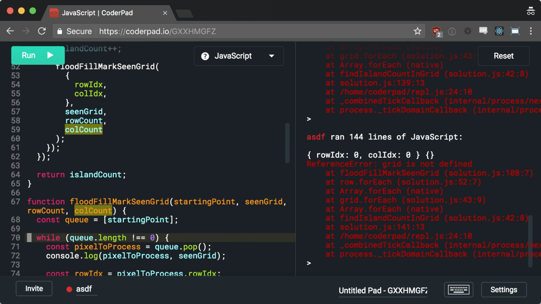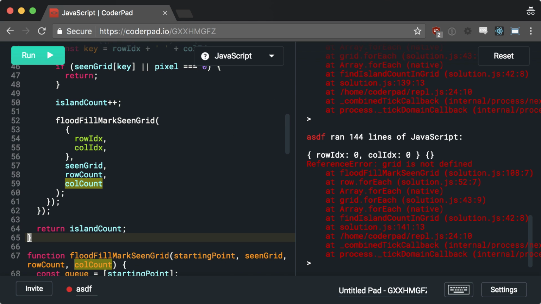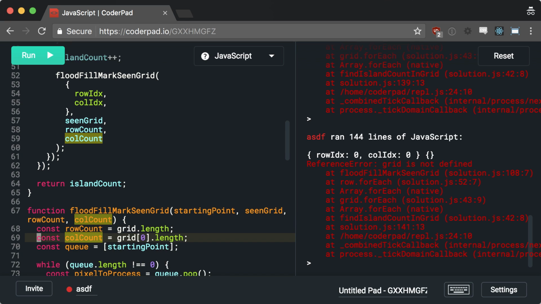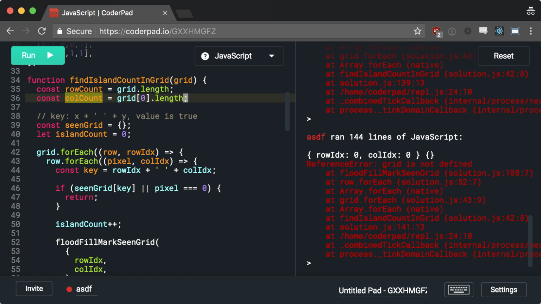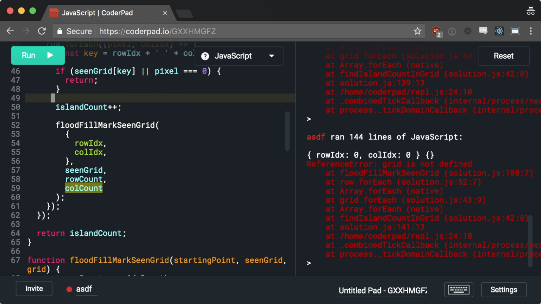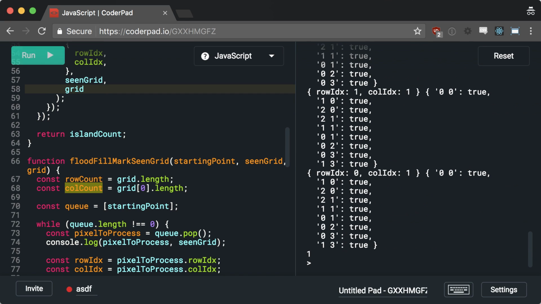Oh, I need the whole grid, so why even pass in this whole thing? Alright. Great, that returned 1. Oh my god.